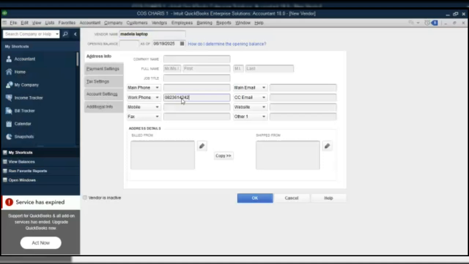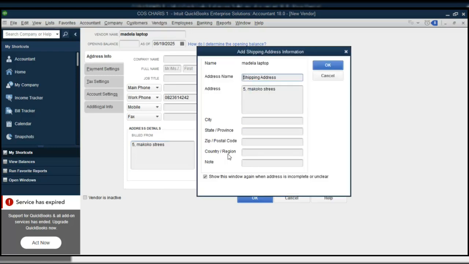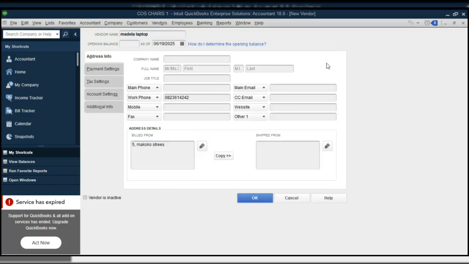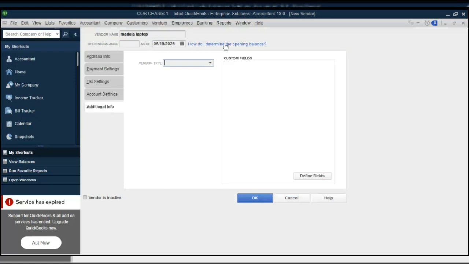Then the address. Type the address. Number 5, Makoko Streets. Copy. Click OK. Then the additional information. This vendor is a supplier. Type supplier and click OK to save it.